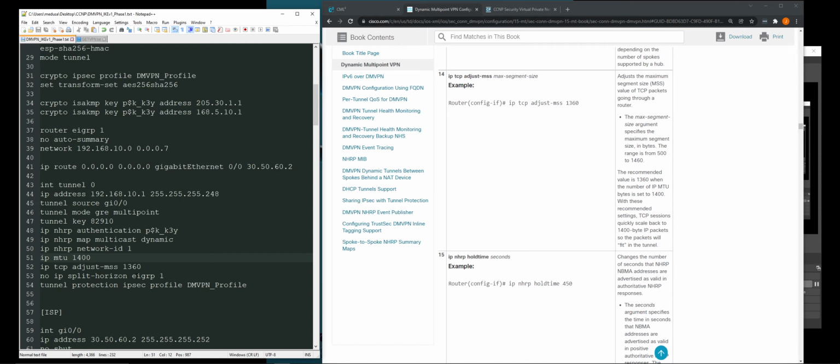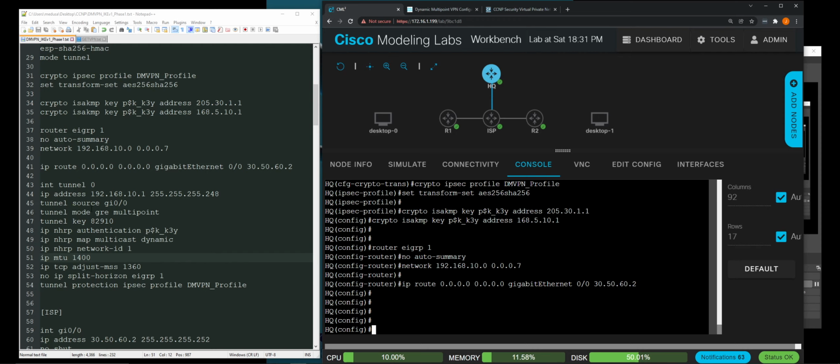So if that happens on the spoke, even shutting off the tunnel interface and turning it back on doesn't really proc the crypto. What I found is I'll go into the tunnel interface configuration, take this command off, say no to it, and then put it back on, and then boom, it'll work.